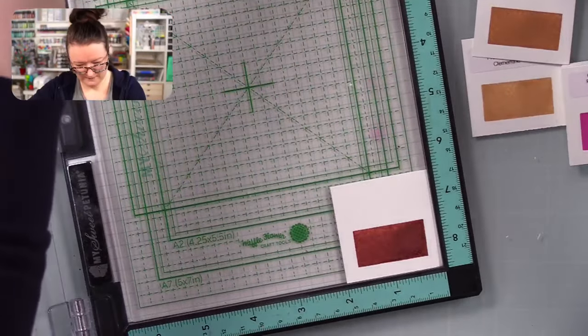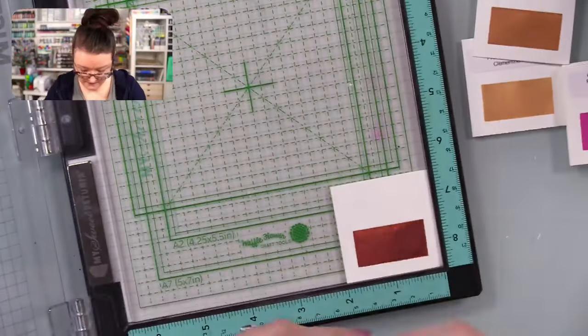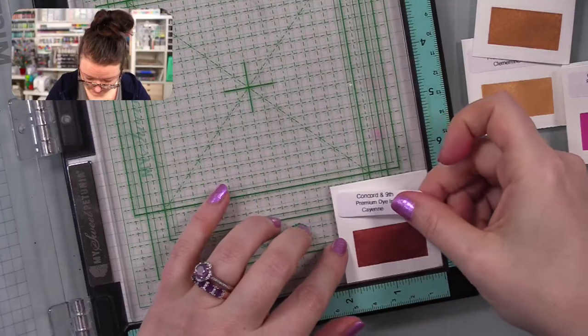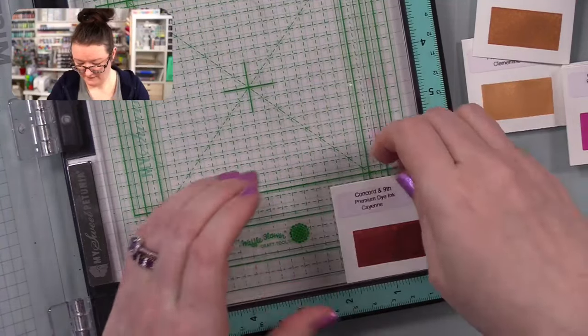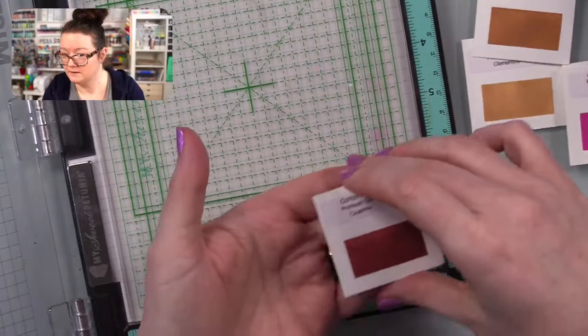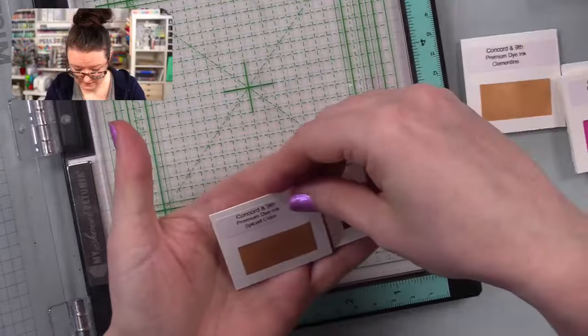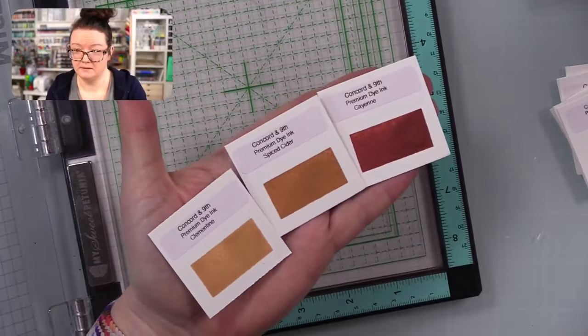This is cayenne, isn't it? Yes. And taking the time to organize does help. So, baby steps. It feels good to have progress. So yeah, cayenne, spice cider, and clementine.